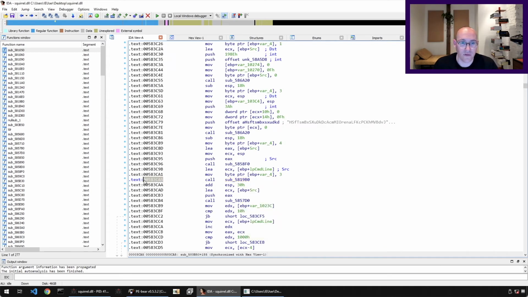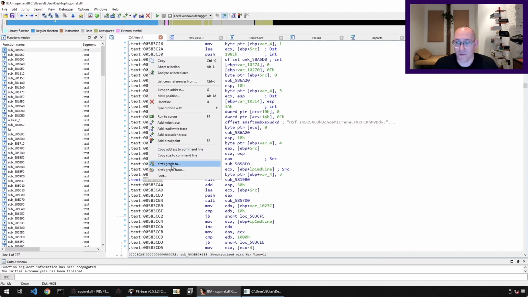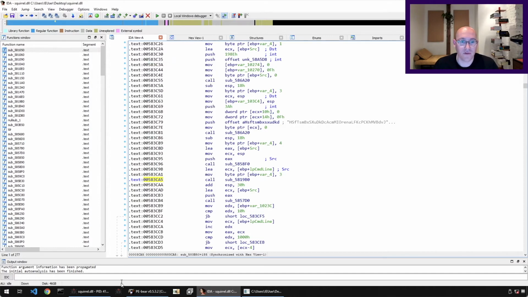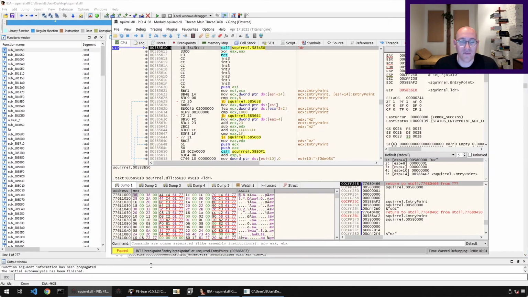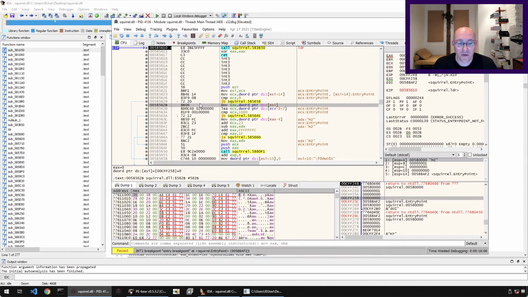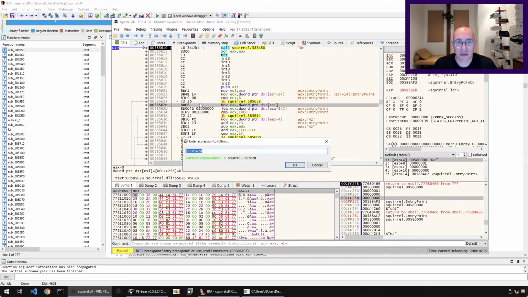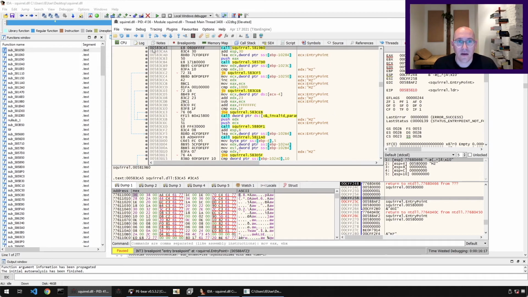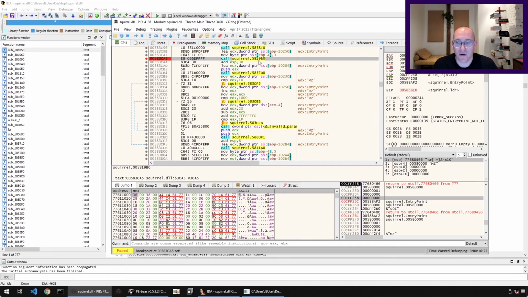We'll copy this virtual address, because we know that these virtual addresses match up with the ones in x64dbg. We can go to x64dbg, click in the CPU view, press Control G, and paste in that address. Click OK, place a breakpoint at that address, and now when that decryption function is called, we'll break, and then all we'll have to do is step over and look at the return value in EAX, which is where the return is for that function.